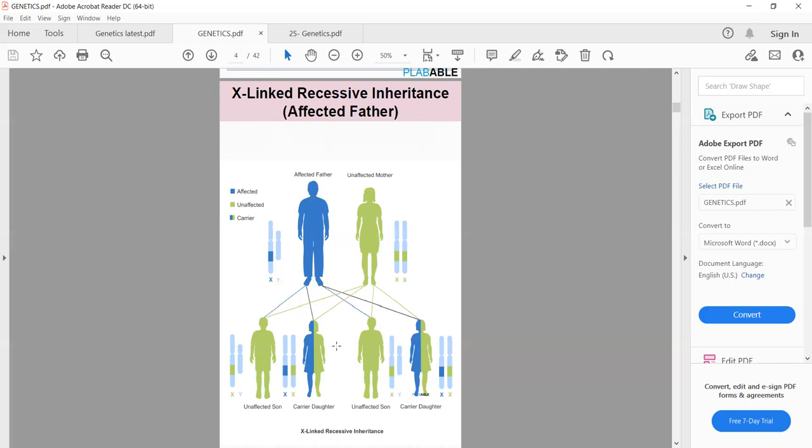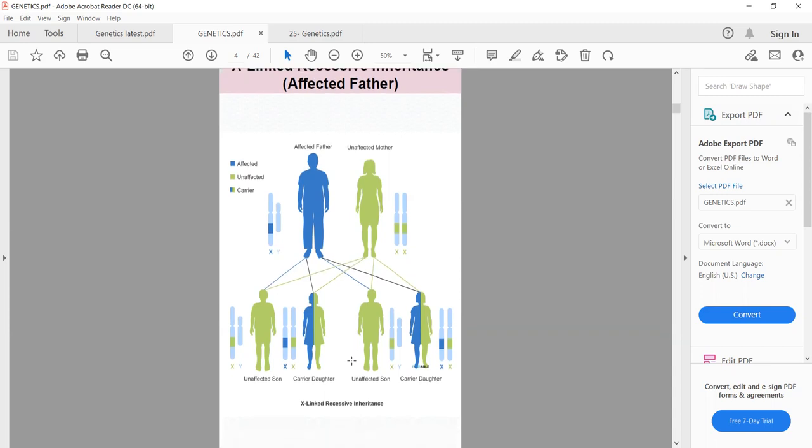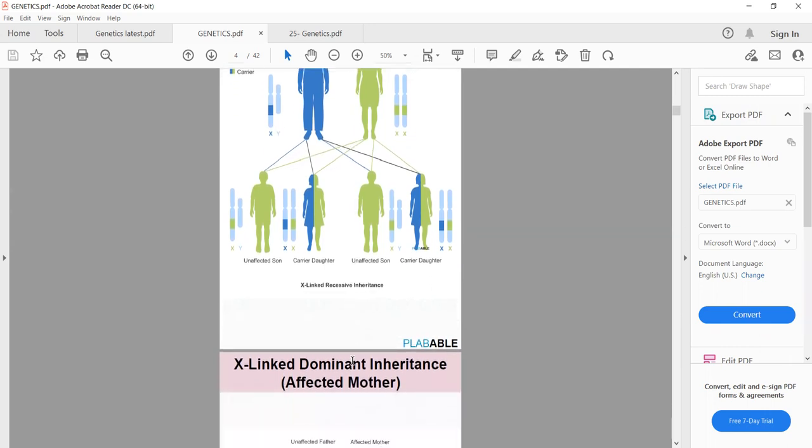Okay, thank you. And for X-linked diseases, if they are recessive, then all the daughters will be carriers if the father is affected. And if it's dominant, then all the daughters will be affected because in dominant conditions, there is no carrier state. Only one defective gene will cause the disease. So if we change the scenario and say that this is an X-linked dominant disease, again, because it is an X-linked disease and the father is affected, all the sons will be normal. But the X chromosome with the dominant gene will be passed to all the daughters. And because we are talking about an X-linked dominant inheritance, all the daughters will be affected because there is no carrier state in a dominant inheritance. Is that right? Yes, sir.